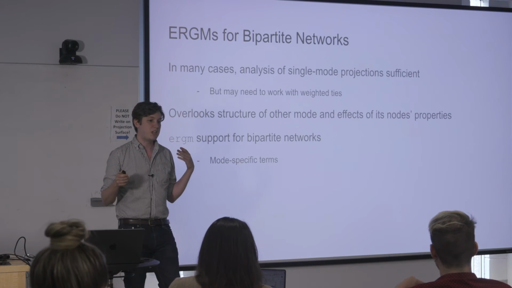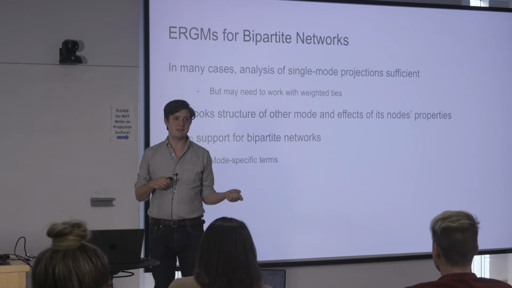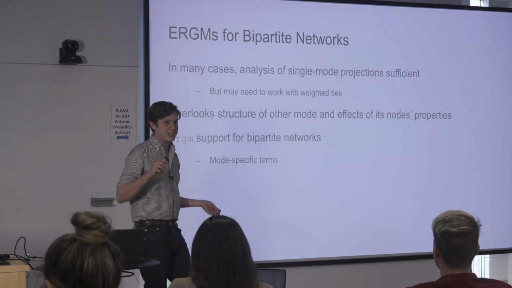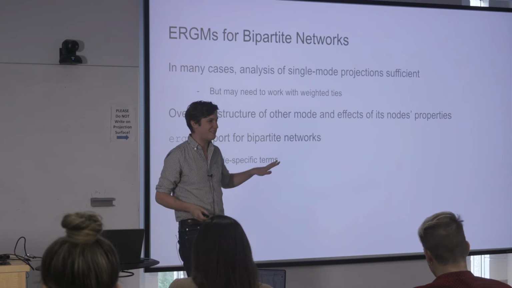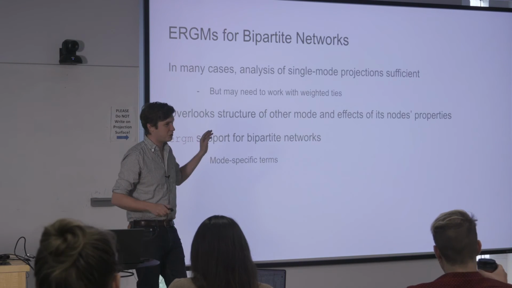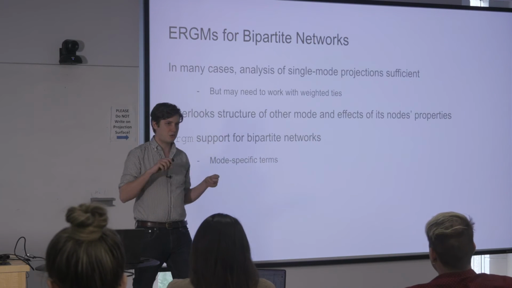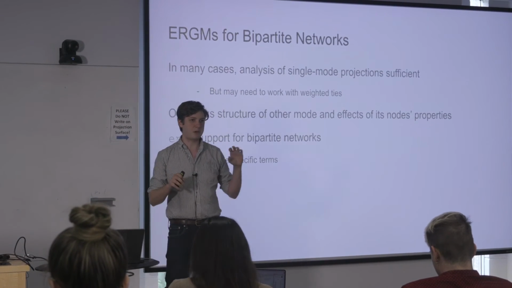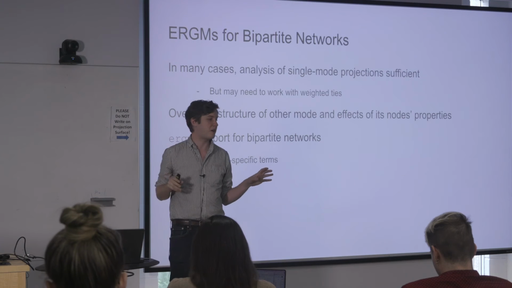If you are staying true to that matrix multiplication, you are going to have weighted edges, and then some of the things that Jim was talking about earlier, you're going to have to implement, which again can be tricky, might be finicky. Maybe you'd like to avoid working with weighted ties, and that would be one motivation for avoiding the one-mode projection. Alternatively, depending on your question and your interest, you might think that there is something about properties of nodes in each mode that matters for the structure of the network that you're interested in.